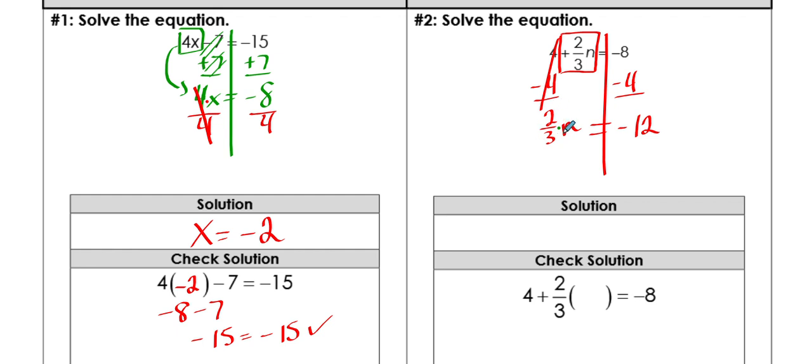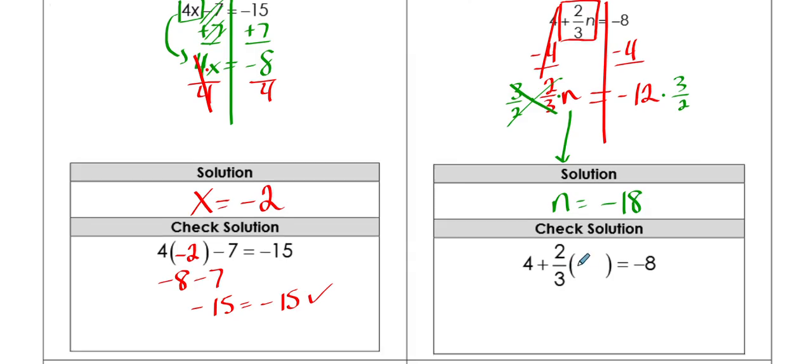We're going to flip this fraction upside down. We're going to multiply by what's called the reciprocal of that fraction. You flip that fraction upside down and multiply. Those are going to cancel each other out. If you do it on this side, you have to do it on that side too. So we're going to multiply by 3/2 on both sides. Those cancel out. Leaves me with just n. And on this side, I'm actually going to multiply, and that would give us negative 18. So anytime you see a fraction like this, if the coefficient is a fraction, you can multiply by that fraction flipped upside down to cancel that out.